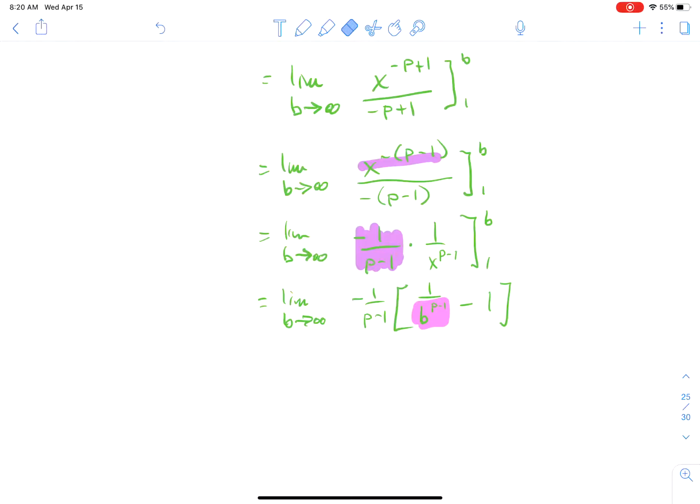The b is what's changing here. It's the base. And now whether or not this thing shoots off to infinity depends on the exponent that we have. It's this p minus 1 for this exponent. Because if p minus 1 is greater than 0, then that term is going to stay down at the bottom, and I would have 1 over infinity, which means that term is going to go to 0, right? So if I solve this, that gives me p is greater than 1. When p is greater than 1, this thing is going to converge.